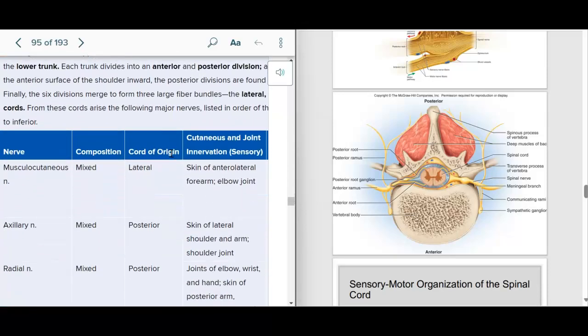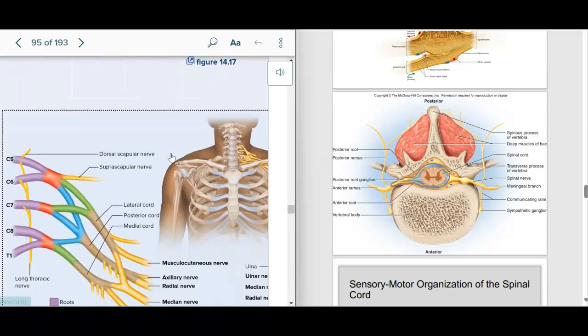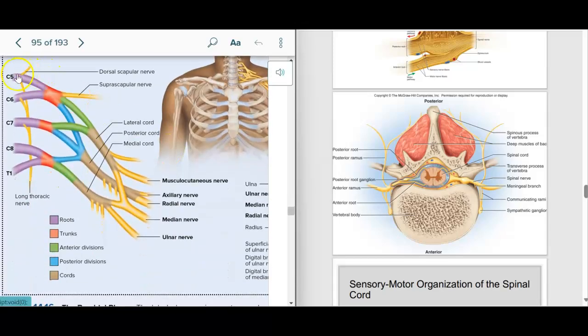The brachial plexus is one that we talk about a lot. You will need to know this. So this is cervical nerves 5, 6, 7, 8, and T1. And they make the nerves that go down your arm. So you have the musculocutaneous, the axillary, the radial, the median, and ulnar. And how do you remember those names? You remember MARMU, M-A-R-M-U: musculocutaneous, axillary, radial, median, and ulnar.